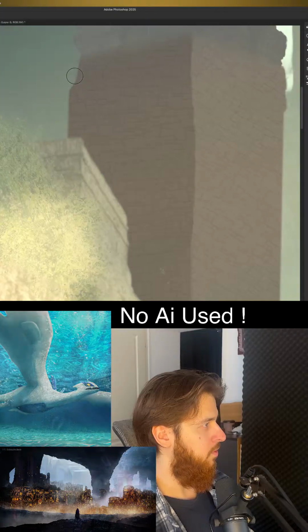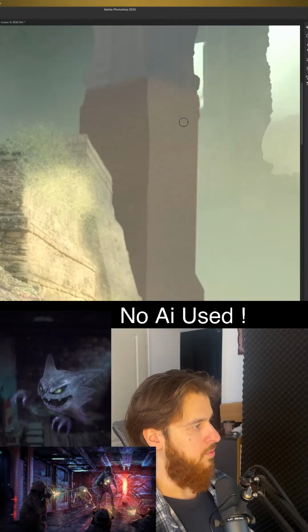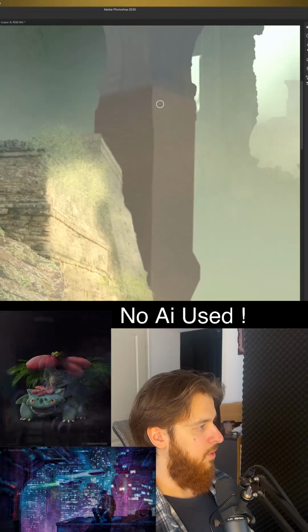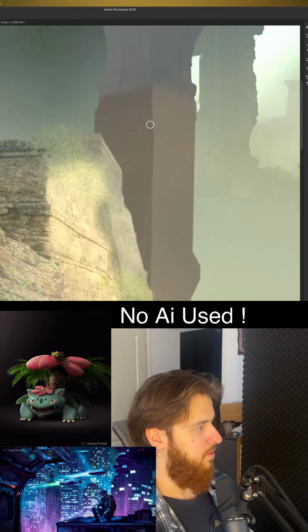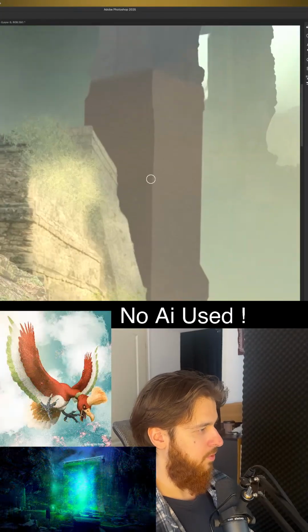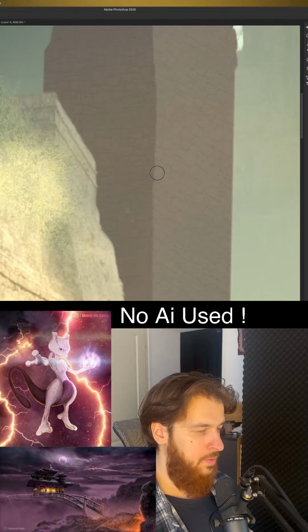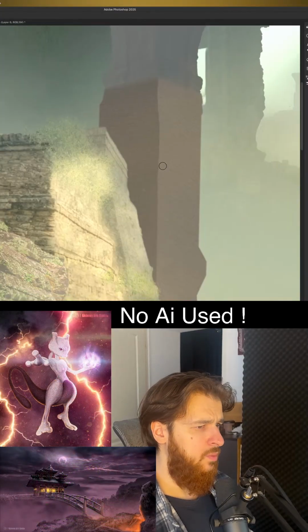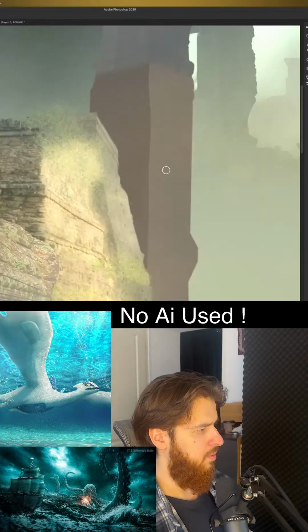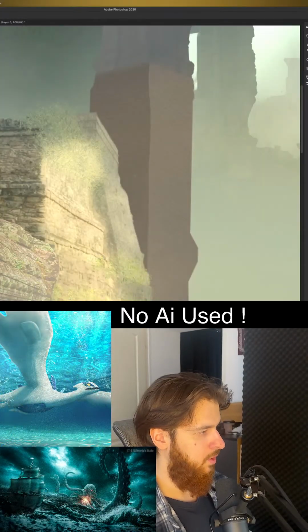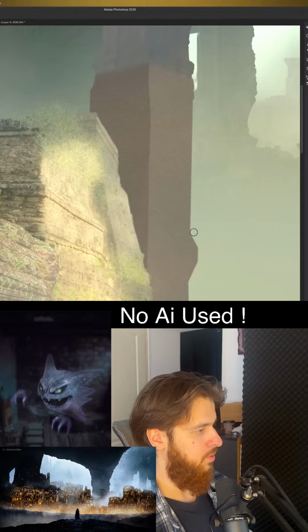Let's do this side also. And it looks much better. And then this I really like, these edges here that we did. Looks much more organic. Also, maybe we won't be able to see much of this later on, so let's not go too much into detail.